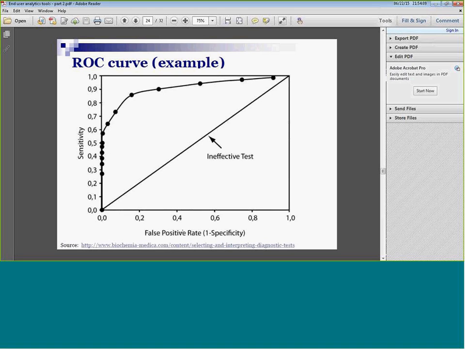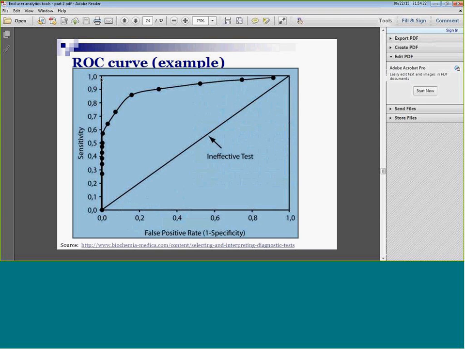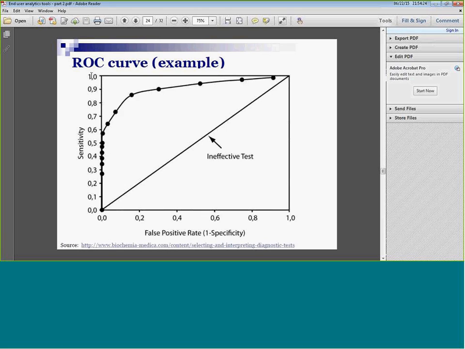Well, remember, this is the false positive rate, and it's 1 minus the specificity. So you want to be over here. This is the sensitivity rate, and you want to be up here. So the ideal place is right up here in the top left. A perfect curve would go straight up and across, and it would encompass 100% of the area under the curve. You may see that term used, AUC, area under curve.